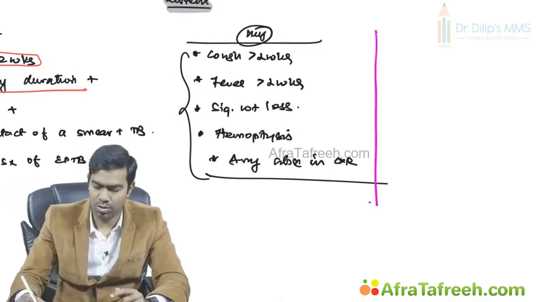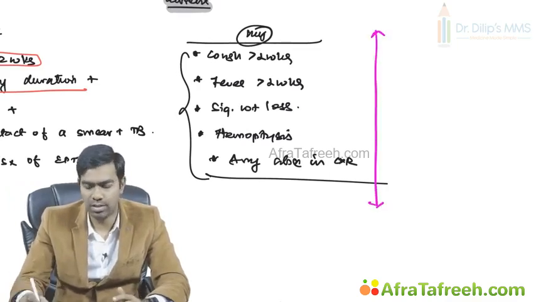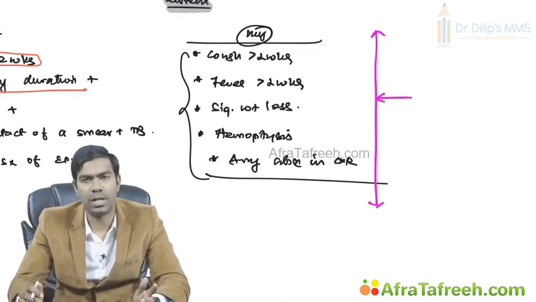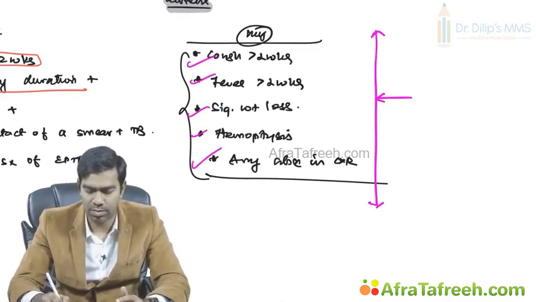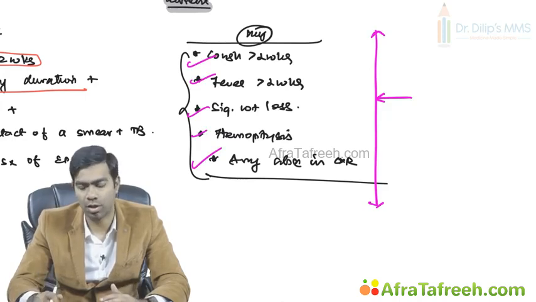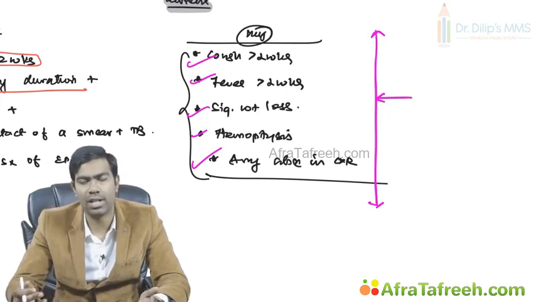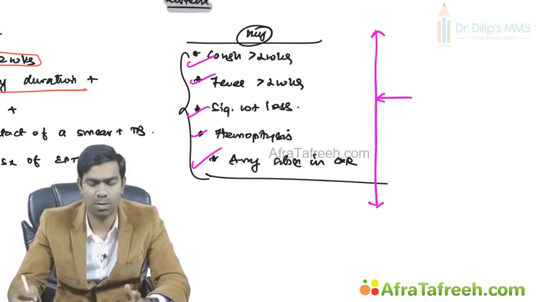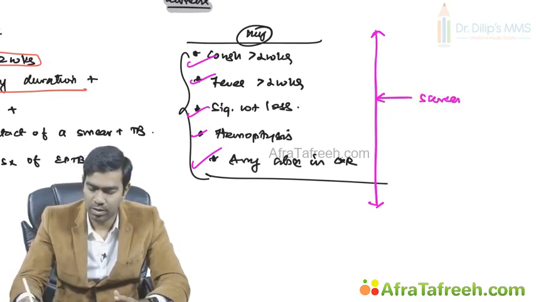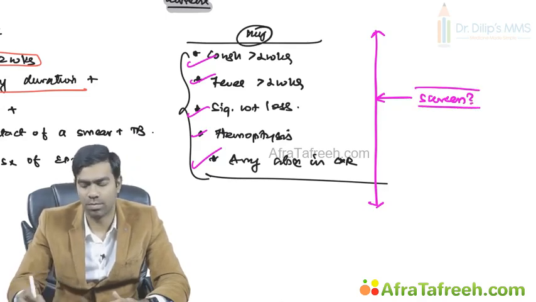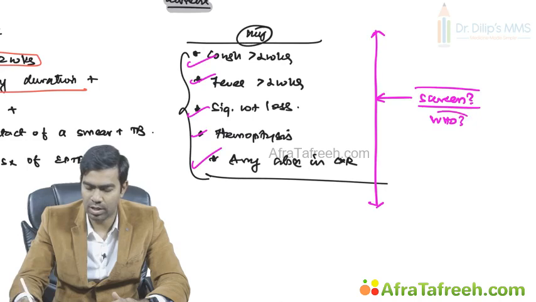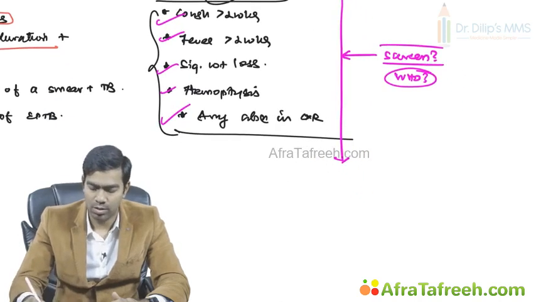And they have also proposed a separate list of patients who should be screened for these symptoms, which means you can actively screen for and ask about these symptoms in certain targeted high-risk populations. So you can screen for these symptoms, but who? Who has to be screened? That's the question.